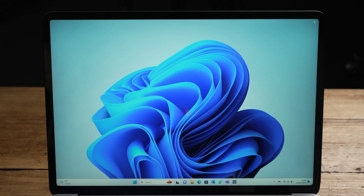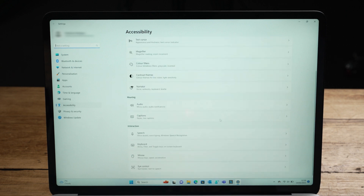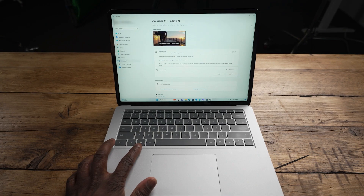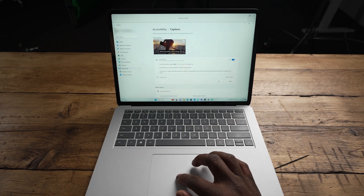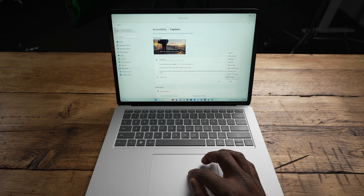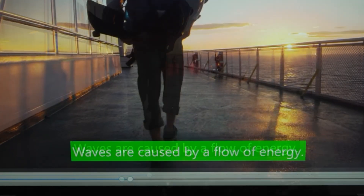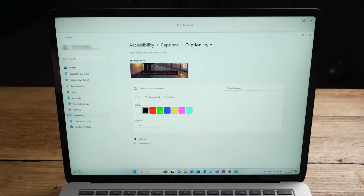To activate Live Captions, press the Windows key and the letter U key together, which will take you to the accessibility settings page. Scroll down and under the hearing section, you will see Captions — click here to access Live Captions and toggle it on to capture and transcribe your audio. An even quicker way to toggle Live Captions on and off is with the Windows key, Control key, and letter L key all together. Live Captions also gives you options to customize it visually. Under caption style, the drop-down menu gives you eight options including the default system caption style, and you can press the Edit button for even more options on text, background, and window.